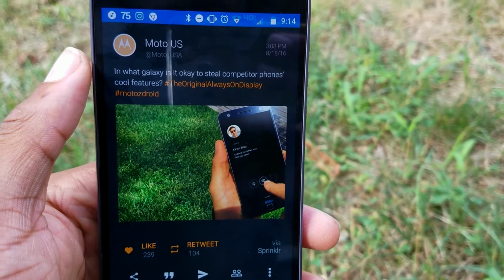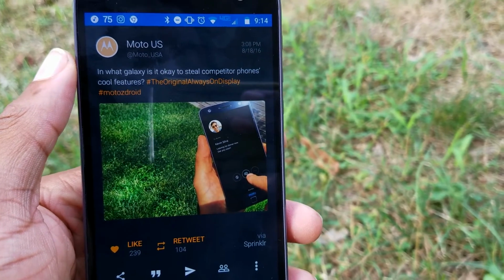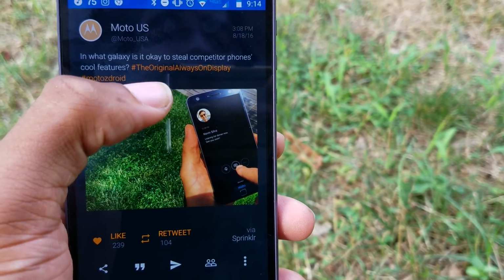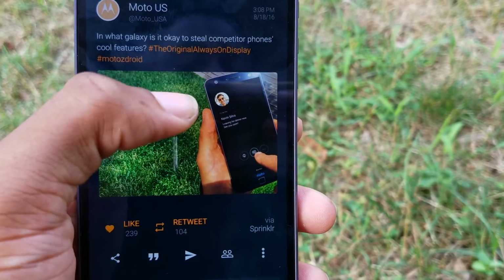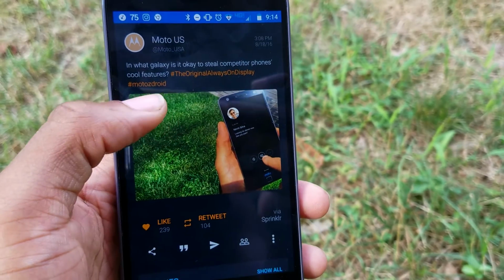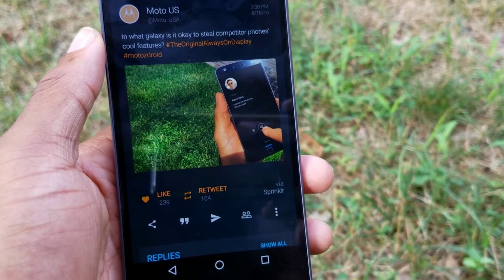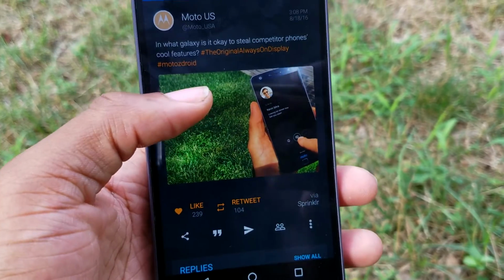In what galaxy is it okay to steal competitor phones' cool features? The original always on display. Now I think Motorola messed up here by saying the original always on display, but they're doing that so that people can see it and people can click it. But always on display, it's never been called out. It was Active Display first, then it was Moto Display, and Moto Display has been the best.